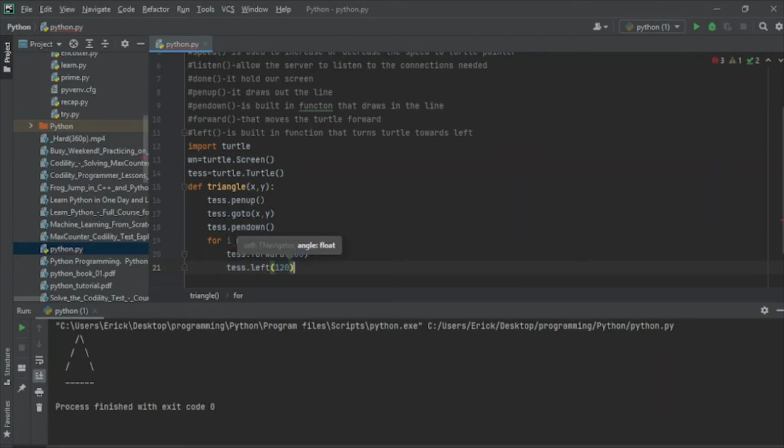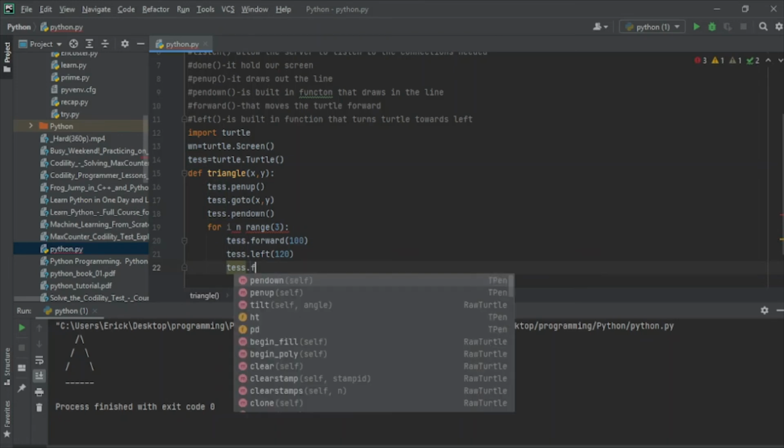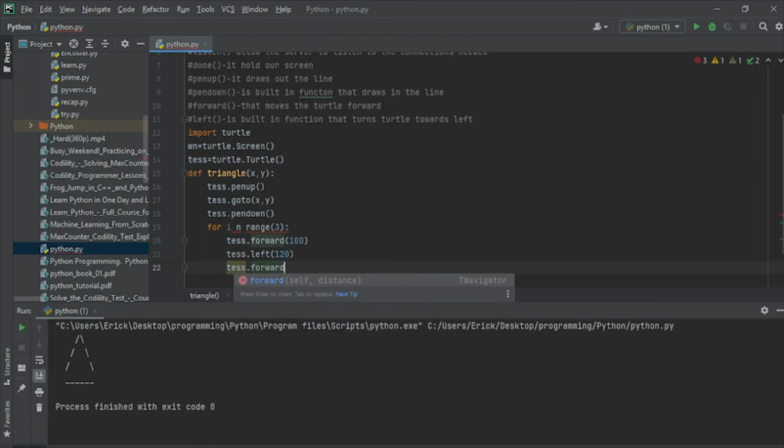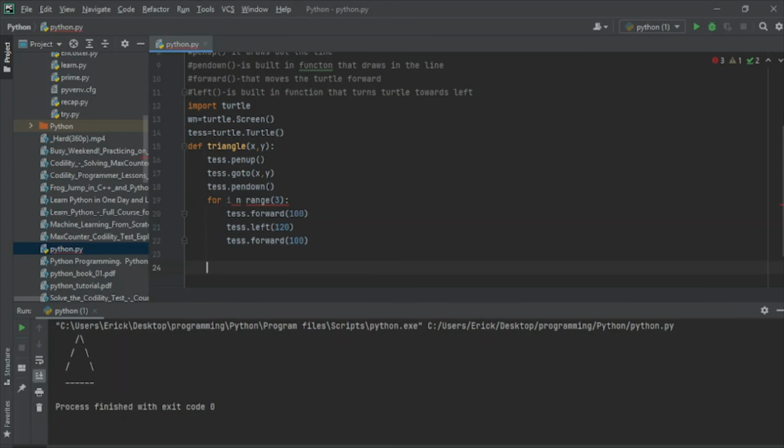And then what do we have? It again moves towards the right 100 units. Okay, then what do we do next? We position our triangle in its position.